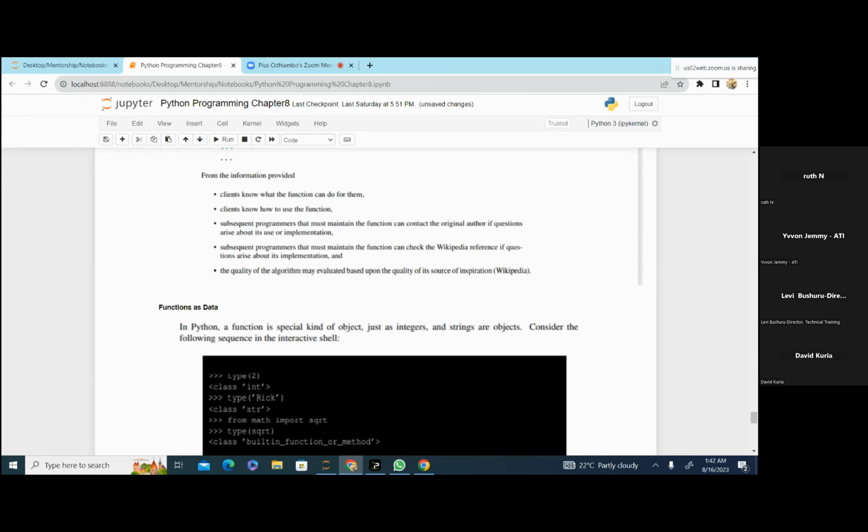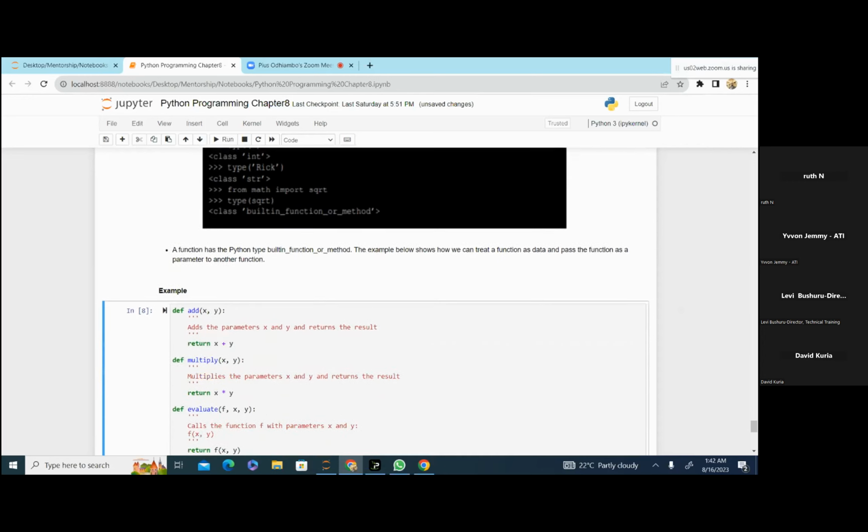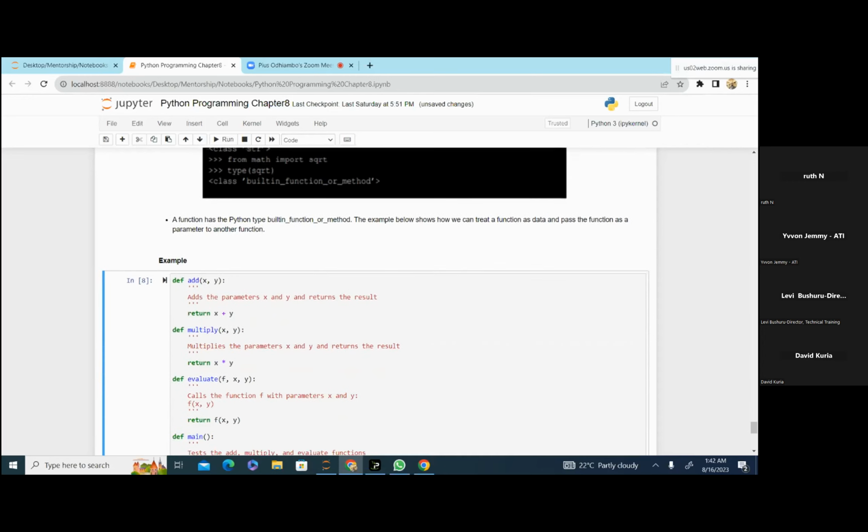The other thing you are expected to know in this chapter is about factorial, how you compute factorial in Python programming, and you internalize a simple program which can compute factorial in Python programming. Then the other thing is a simple arithmetic program that can be used to do addition, multiplication, and evaluation using function definition.